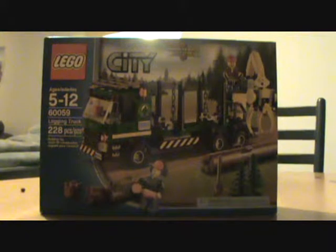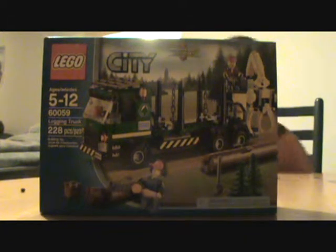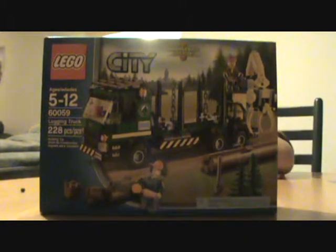Hi, it's Disney Nerd Dad here, and today we're going to be unboxing the Lego set, Lego City 60059, the logging truck. It was 5 to 12, 228 pieces, and it was purchased at Target.